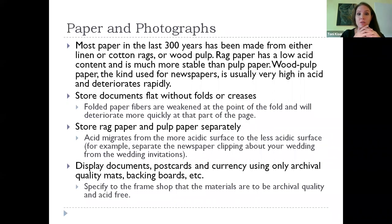For paper and photographs — letters, diaries, photographs — remember that most paper made in the last 300 years, which covers World War II material, was made from cotton or linen (rag paper) or wood pulp. Rag paper has a low acid content and is more stable, whereas wood pulp paper — used for newspapers — is really acidic and deteriorates rapidly. If you leave a Sunday newspaper out for a few days on your kitchen table, you'll notice it's already yellow — very typical of paper from this time as well.